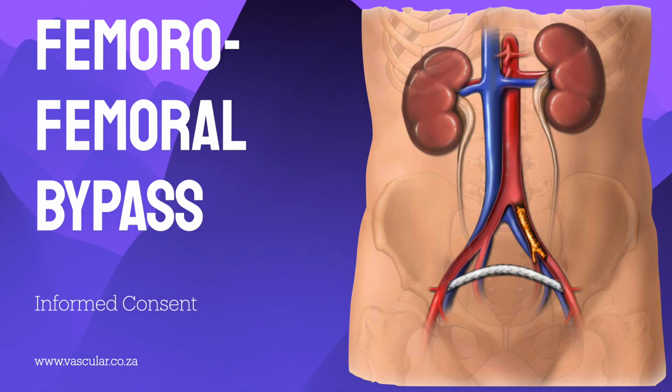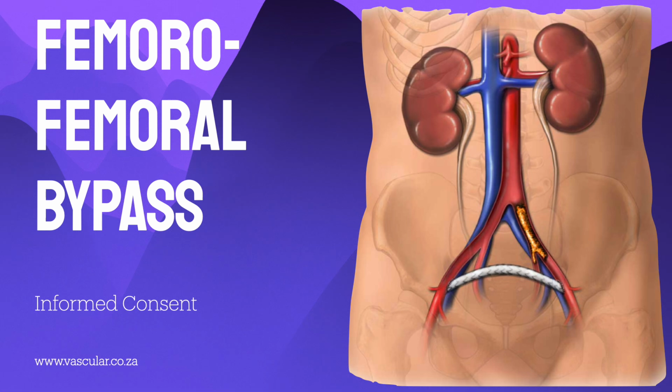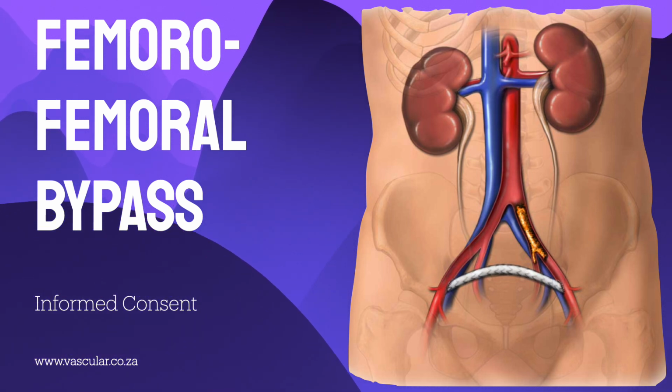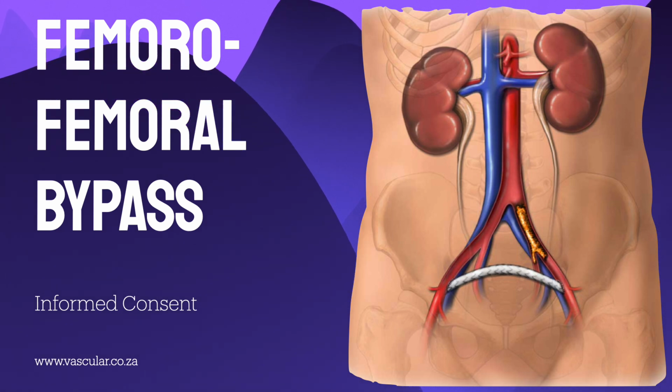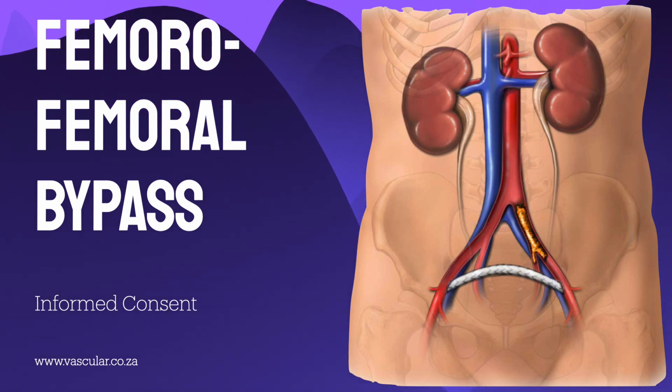Number one, absolutely critical. If you smoke, you must stop. Now. Not just cut down, stop completely. Smoking is a primary cause of the artery disease, and continuing dramatically increases the chance the bypass will fail. Stopping, even just weeks before surgery, makes a huge difference to reducing complications and improving your long-term health. Okay, stop smoking. What else?